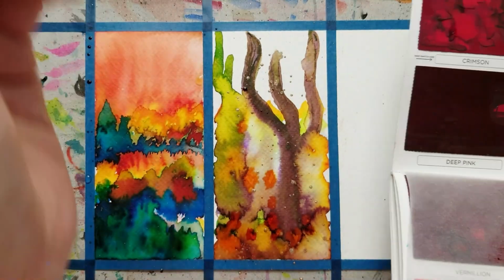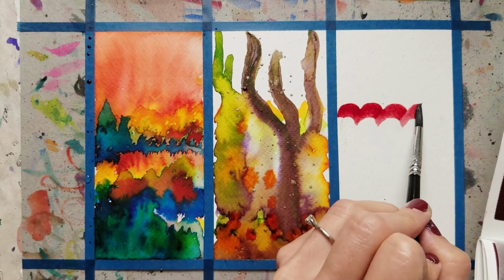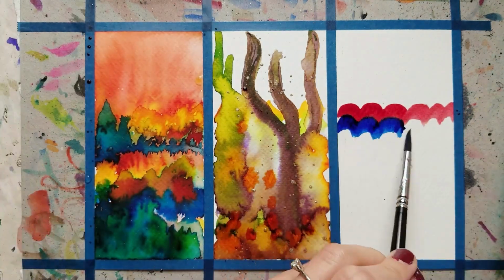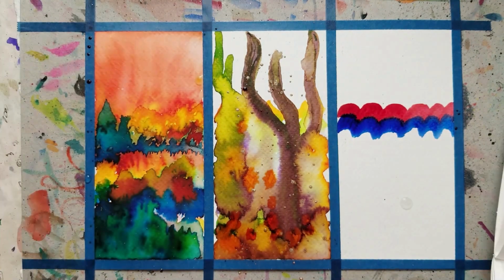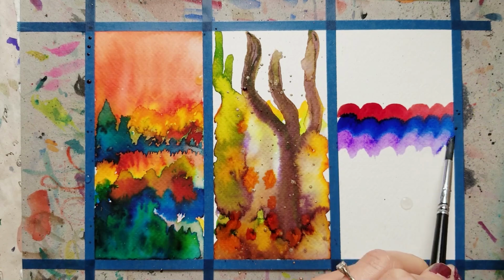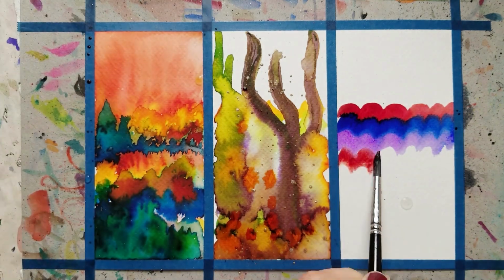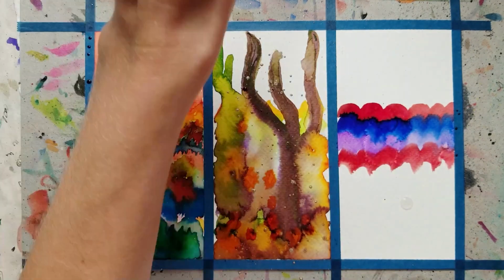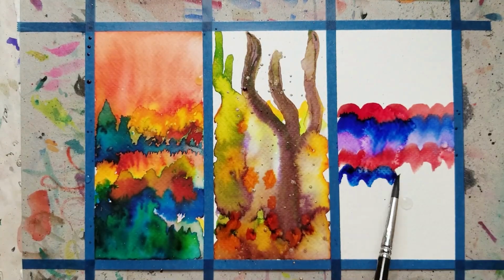All right, so this desert piece is complete. I'm going to move on to the third panel, and I'm calling Dealer's Choice for this one. So I'm choosing a deep pink, a nice, beautiful blue, and a pretty purple, and I'm going to layer these and do little half circles.